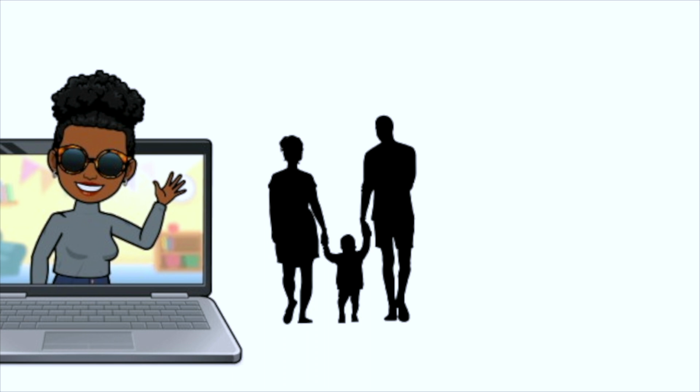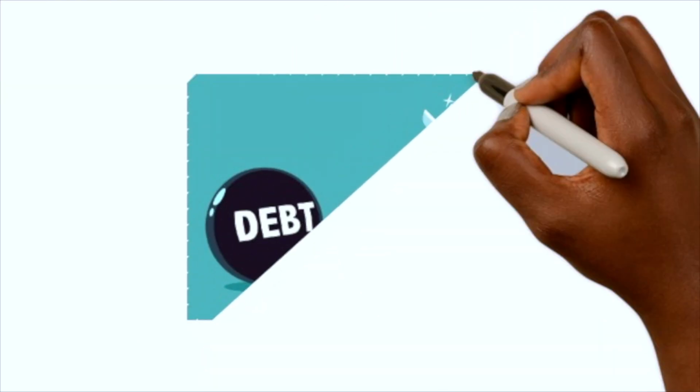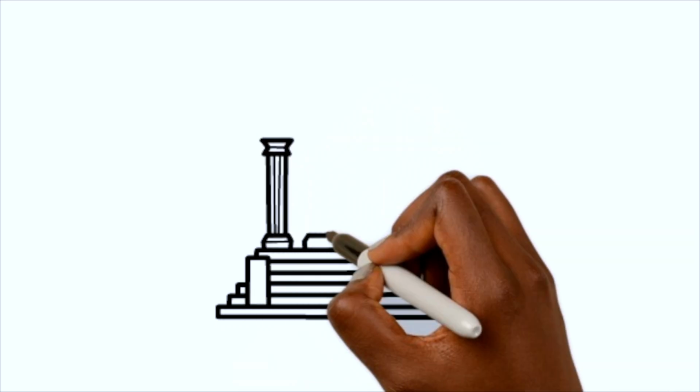Here's a little bit about my family. Our household consists of myself, my husband, and my toddler. My mom also lives with us, but she's not included in our finances. My husband and I both went to graduate school, but we no longer have student loan debt, fortunately. I work in banking and he works in aviation. I handle all of the family's finances, and I love my role as the self-appointed CFO.